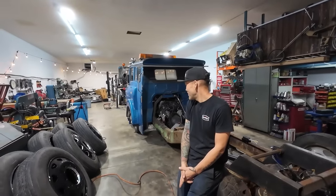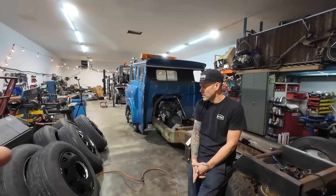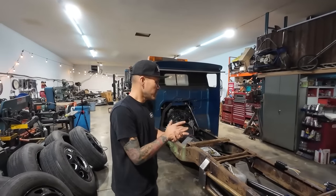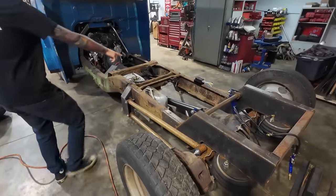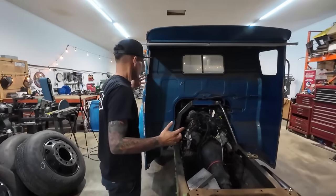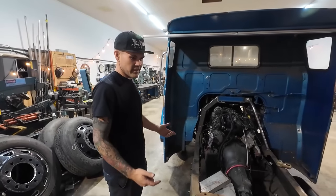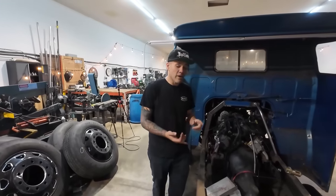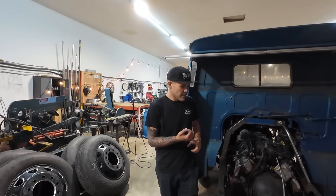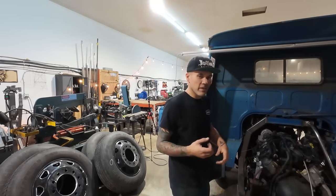I think the goal is going to be, you're talking probably air ride in the front. Yeah, well, what has happened since last time is the four link's been redone. We got a track bar on the four link. We mounted a compressor on the motor as well. And this time around, hoping to get the gas pedal done. Oh yeah, we have brakes and steering now. So it'll be gas pedal, then it's drivable, and then continue with a bunch of wiring, and then hoping to get the air system done.